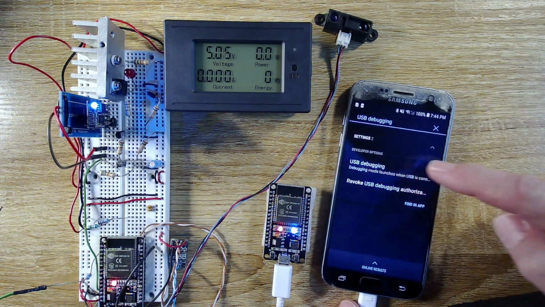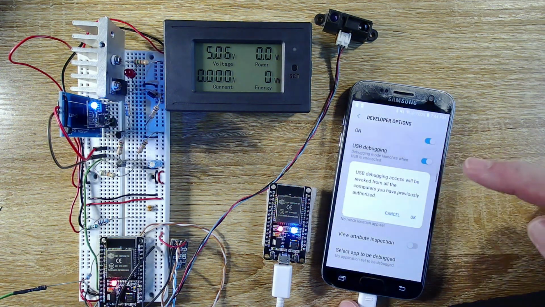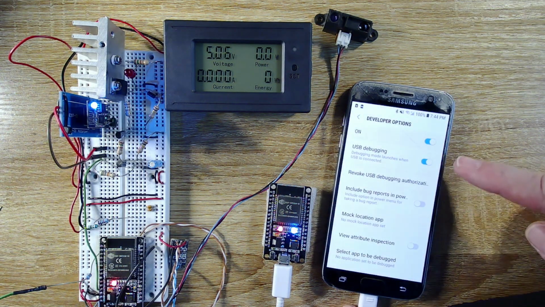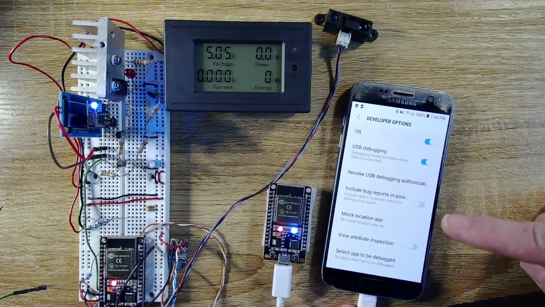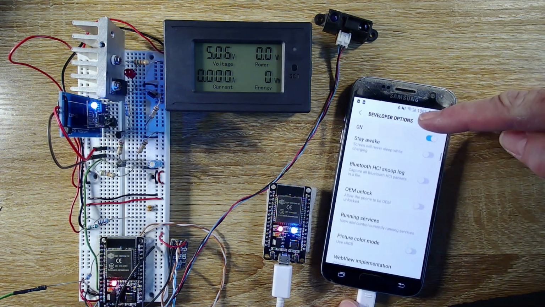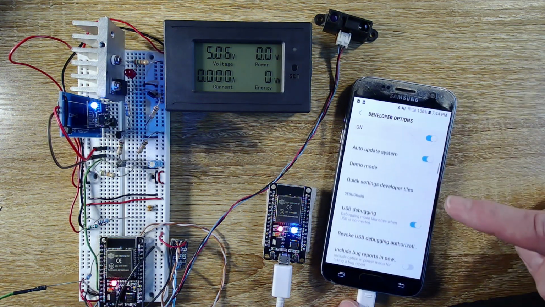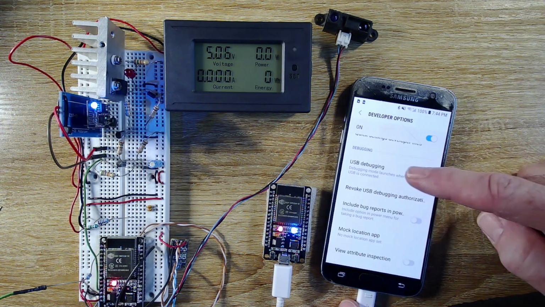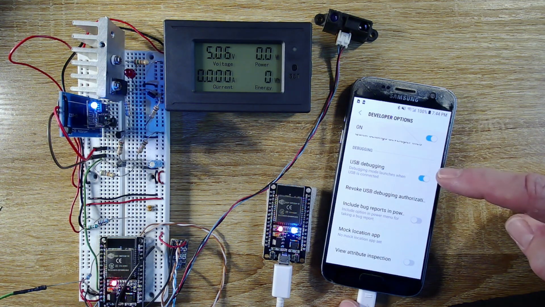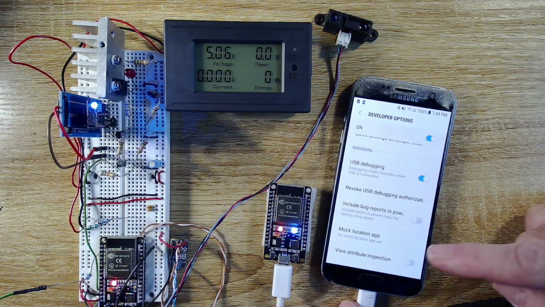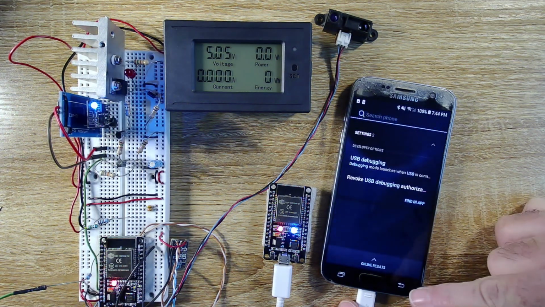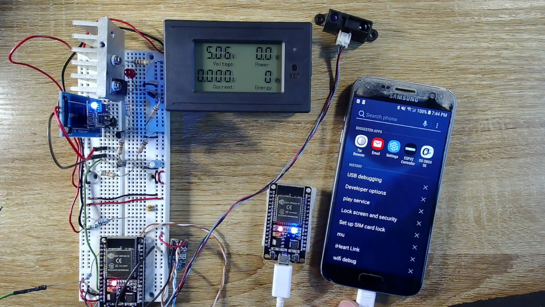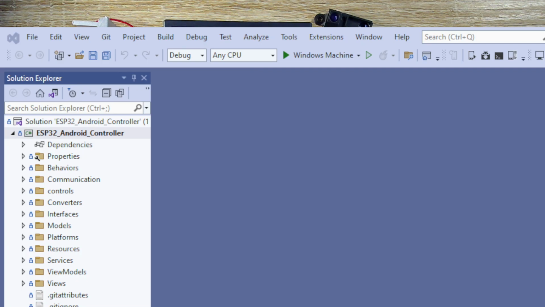You go in here, and there are all kinds of developer options. All I'm saying is that you want to just enable USB debugging. That's it.